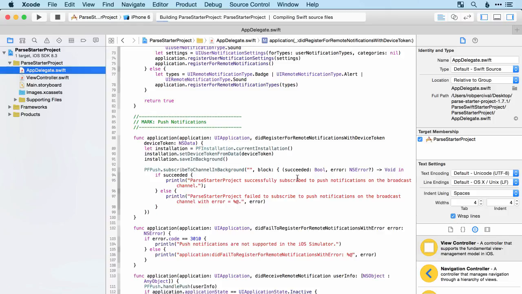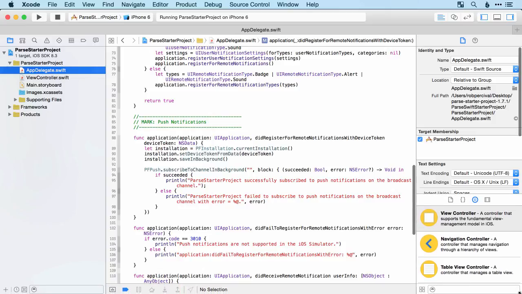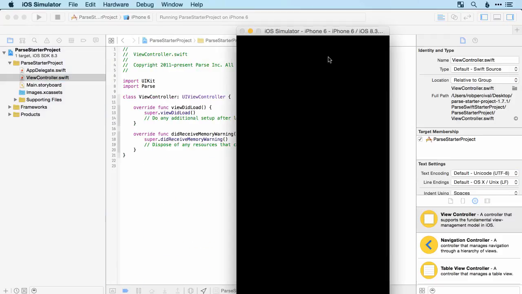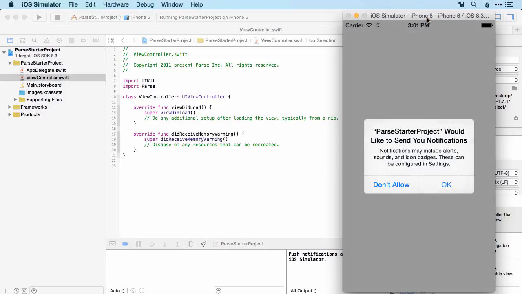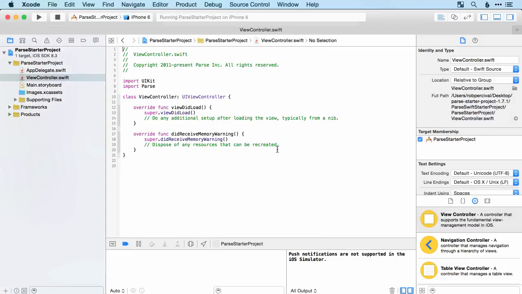Okay, so we can just run that just to make sure that we don't have any errors before we write any code. But the stage that we want to get to in this video is to have saved some data on Parse by the end of the video. So let's try and do that. We're going to do that using the code in our viewController.swift file. Here's our simulator just setting up. Okay, so we can see that things are looking good. We've got the option to be sent notifications. So it looks like all the code has been set up correctly. So let's just click OK and allow that to happen.